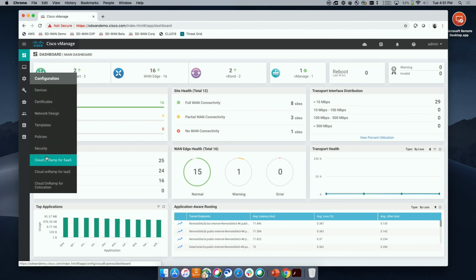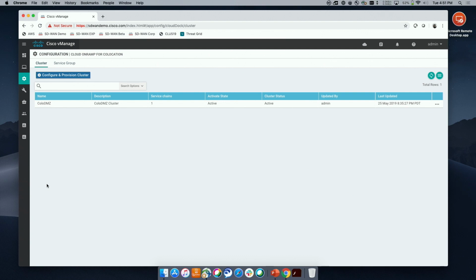There's now, on the bottom, 3 cloud onRamp solutions. There's a solution for SaaS. This is the SaaS applications, efficient routing to them. This is the infrastructure as a service, directly going to the CSP, and the CoLocations, which is exactly what we talked about. What you see here is the latest shipping version, 19.1. Okay. And that's the one that has the feature. It's a brand new, fresh feature.